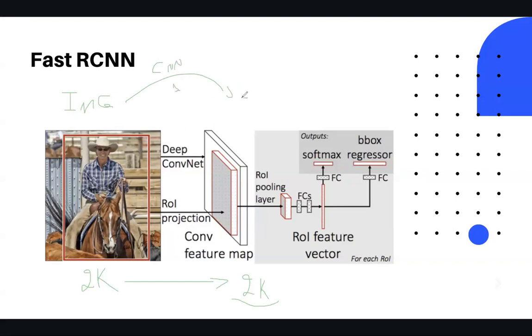That gives us a convolutional feature map that is gigantic for the whole image. And from it, with a small calculation, we convert the location of these 2,000 regions on the initial image to 2,000 locations on the actual convolutional feature map. And then, once you have those feature maps, you just pass them through the, what are they called?